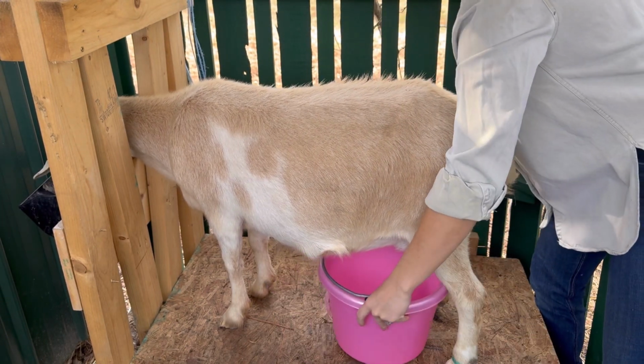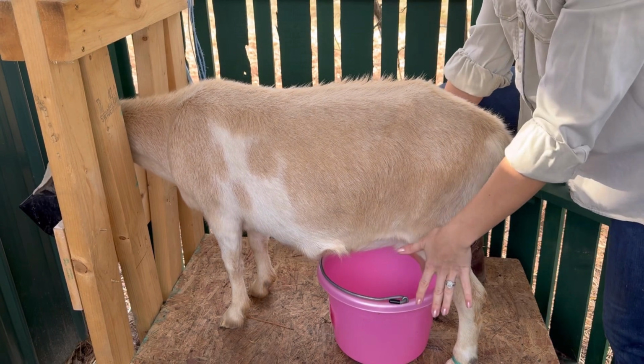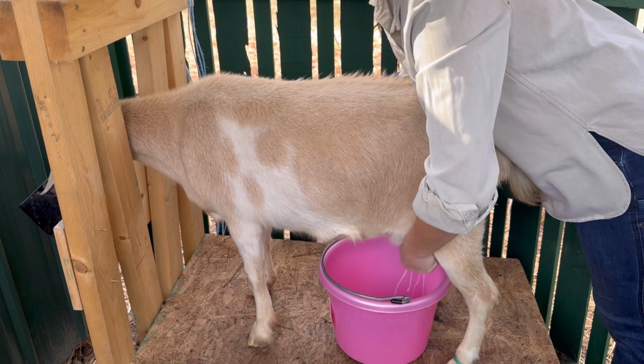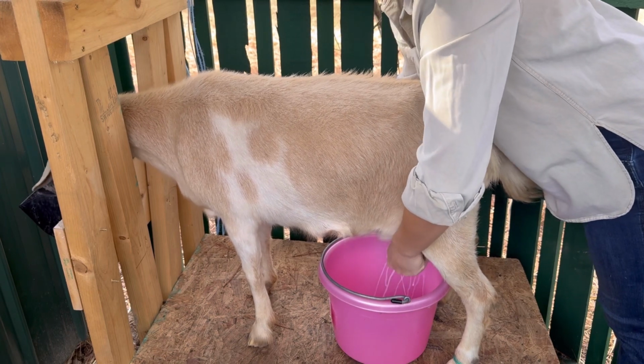Then we put the bucket underneath. I've wiped down her udders so they're nice and neat. And then I come in from behind and just squeeze. This is what works best for me.